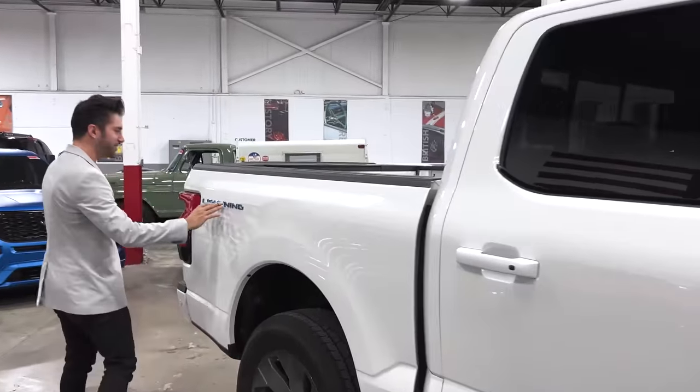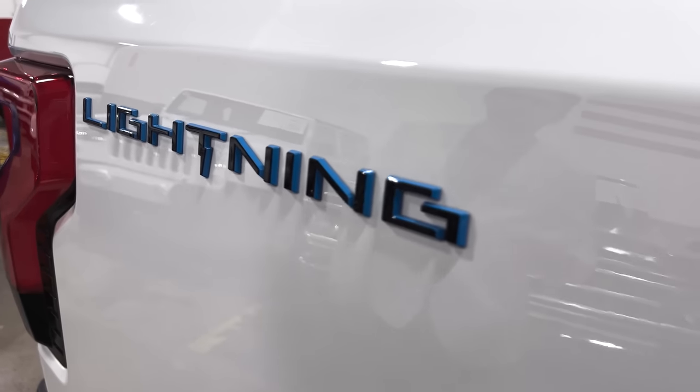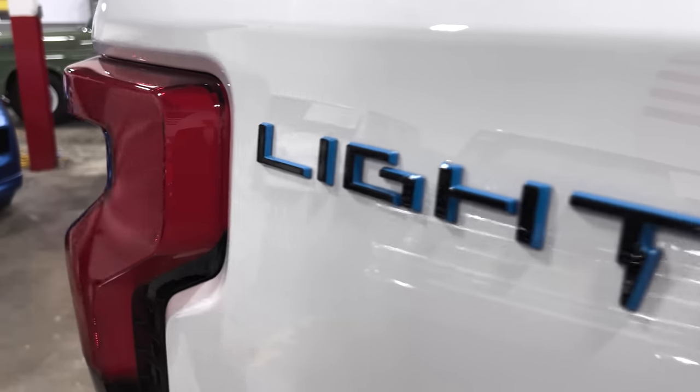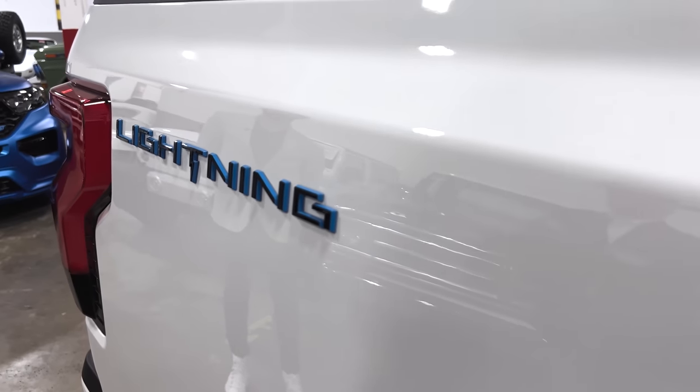This logo is the coolest way to not actually illuminate a logo and have it sort of appear backlit. This truck has a lot of features — having all those outlets in the back and 220V means I can power my house. Ford did a remarkably smart bunch of moves with this. The tailgate with the extra step — all these things just appeared on the Lightning. I'm kind of a fan — that's why we bought one.